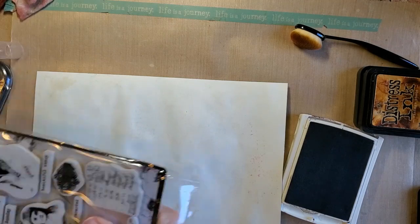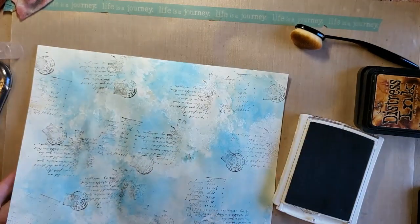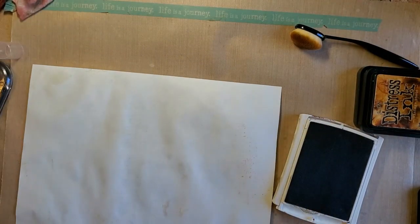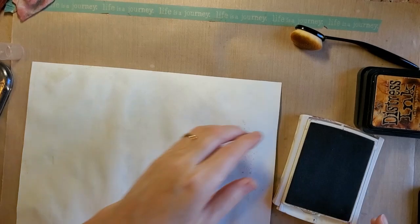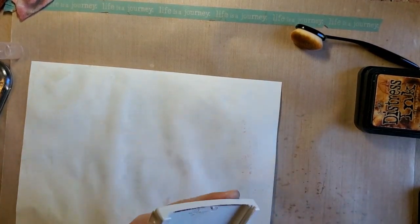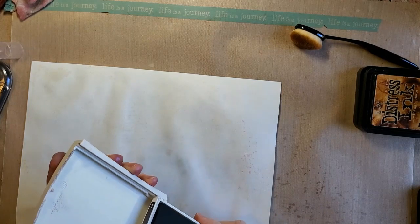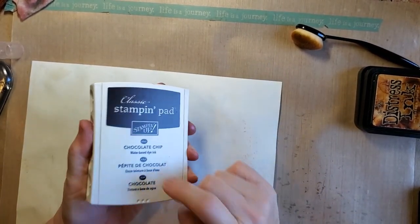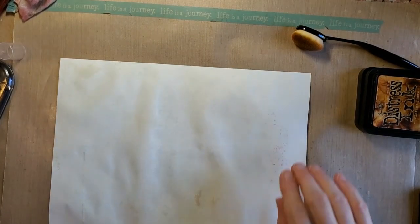So on the back of this, that didn't thrill me. It's okay, it's all right, but I don't know. I'm just going to coffee dye the back of this, just so that the back of it will have some color on it. I hate these things. Sorry, Stampin' Up. I love your products. I love your stamps, but these things, they get me every time. I cannot handle them.